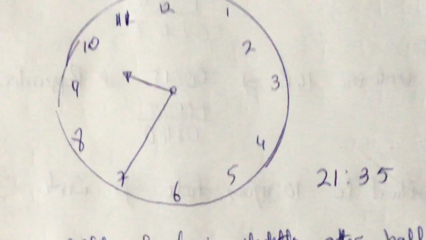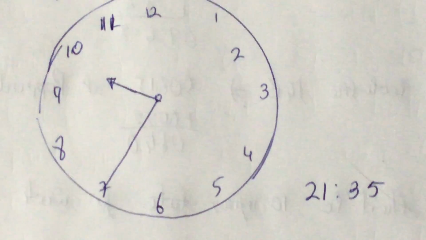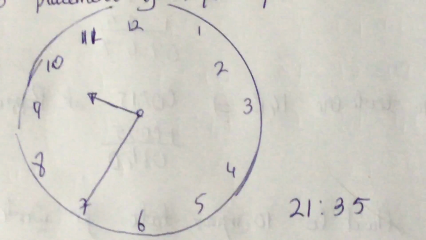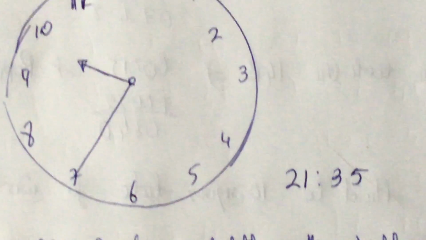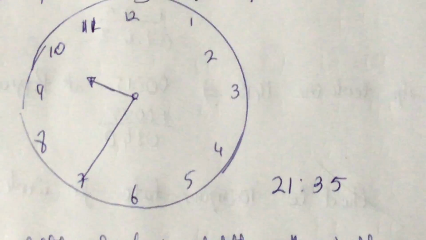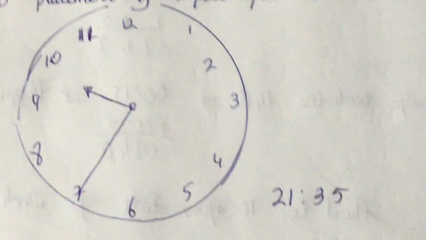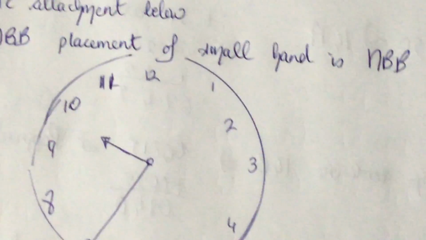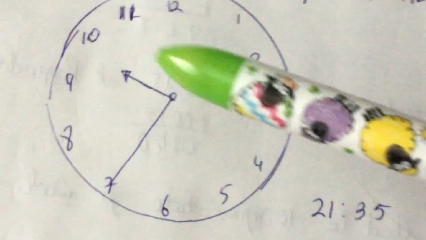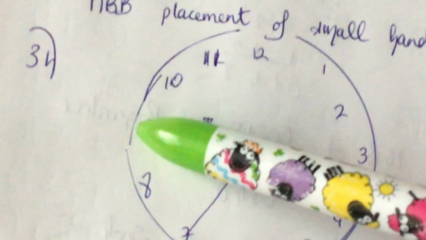So the big hand's on 7 and the little hand now. It's 5 minutes after 9:30. Can you see that? 9:35 is 5 minutes after 30. And 30 minutes, we all know, the big hand's on 6 and that's 9:30. So if it's 9:30 and it's 5 minutes past 9:30, it has to be a little after halfway between 9 and 10.